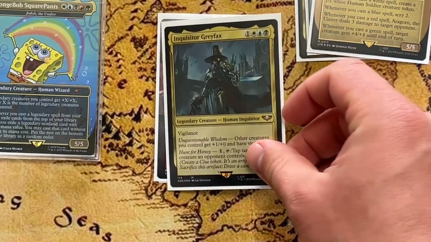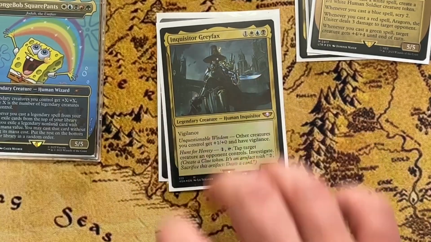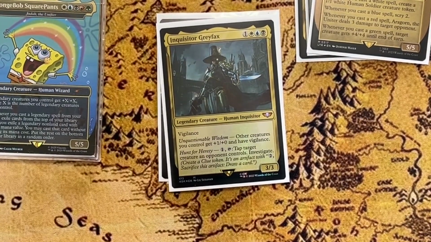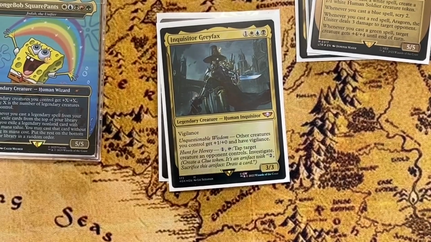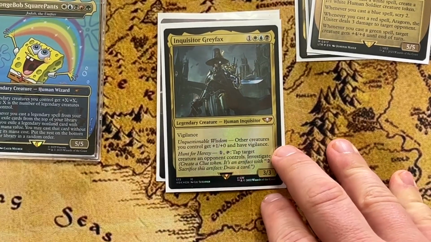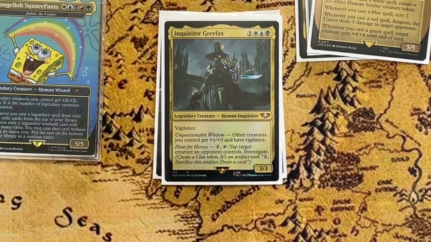Next, we have a Warhammer card. This is just a generic legend to have from the Warhammer franchise. It just gives other creatures you control +1/+0 and vigilance, and you could eventually tap things to investigate, which there is a minor clue token sub-theme in this deck.